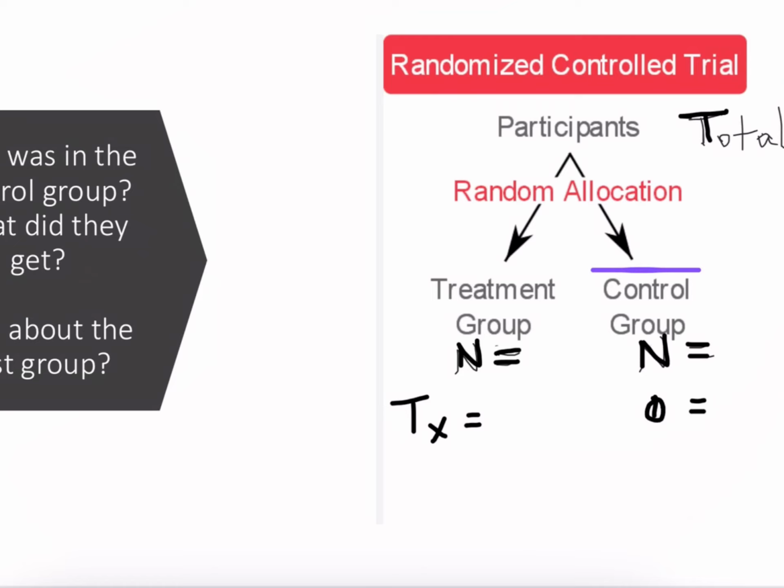Also, your notes should say what the treatment group participants received, what was the intervention, and the control group. They received nothing, but what does that mean? Were they waitlisted, or was it a placebo? Write down that information in the methods section. You'll also want to write down how often the data was collected. Usually at the start and at the end is the minimum in order to make comparisons.